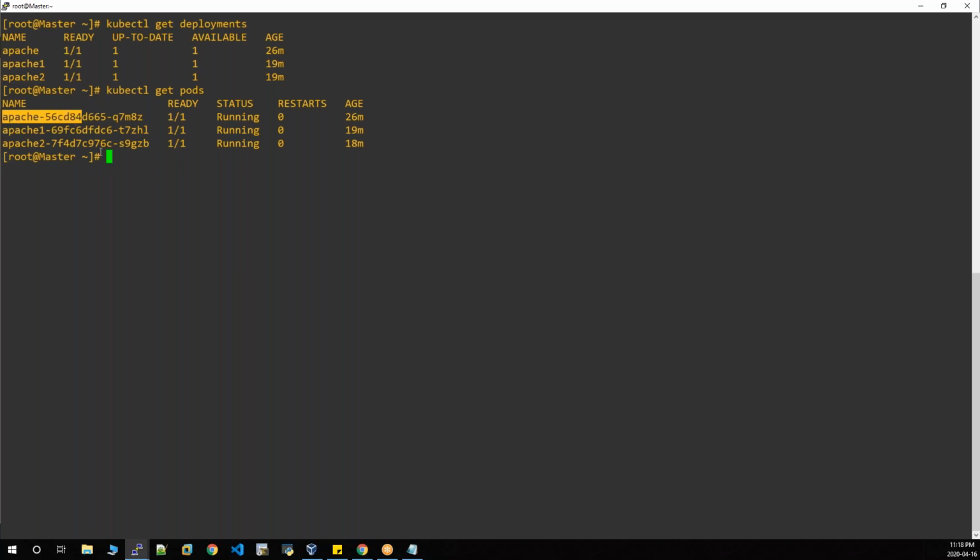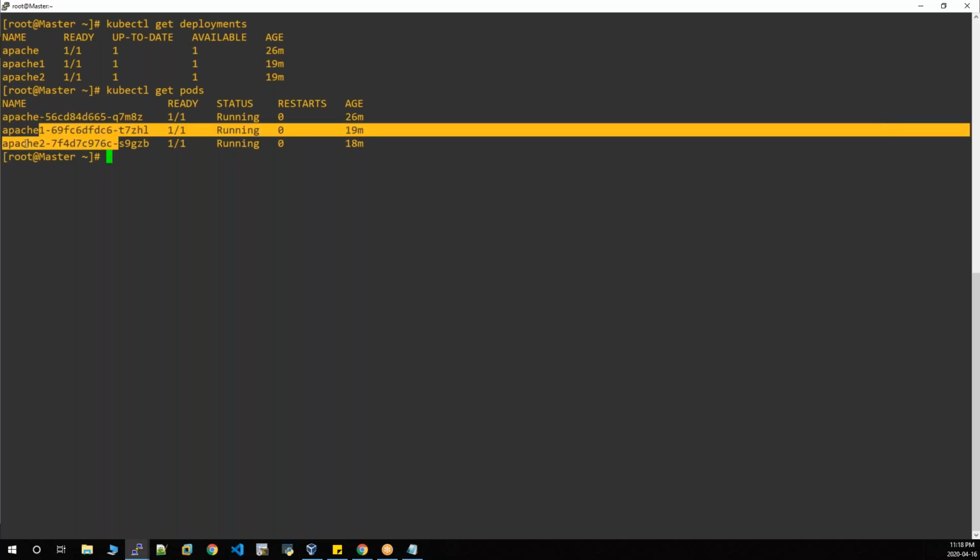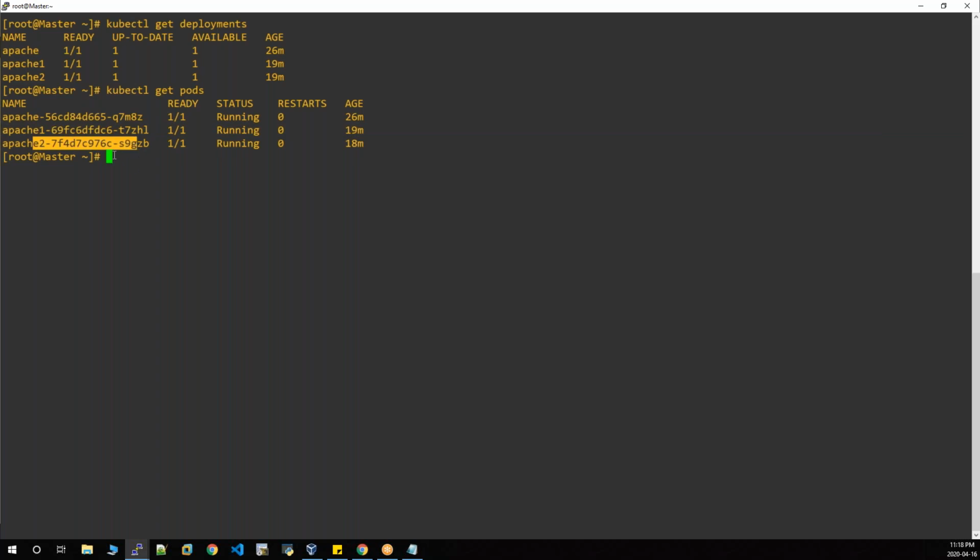This is just a pod. Already in the pod the container will be there, automatically it will be created. You created a deployment, so automatically a layer will be created, and inside that the container will be there. So this is like 3 containers, right? Exactly. Three different containers. Okay, got it.